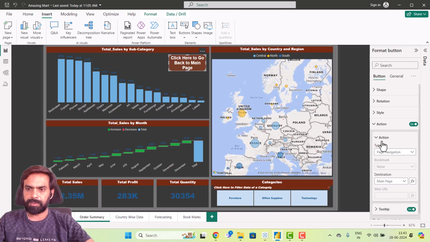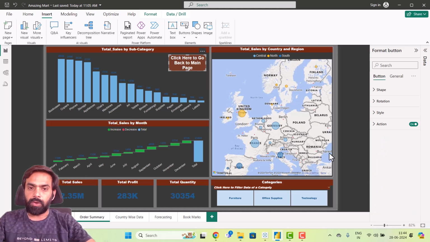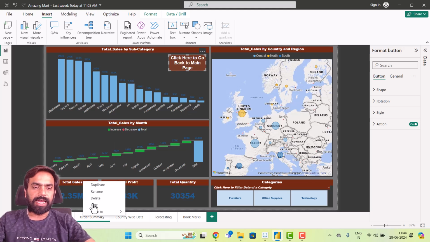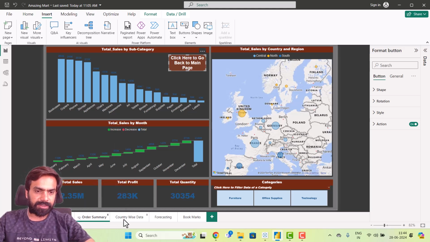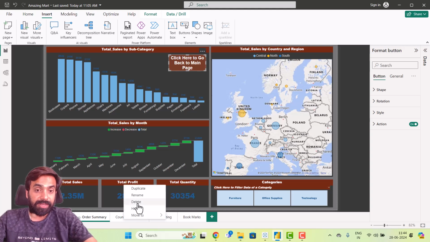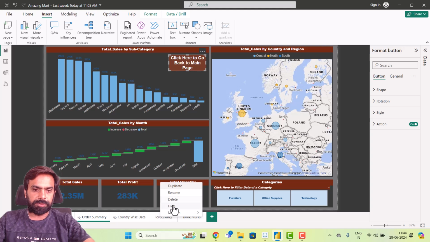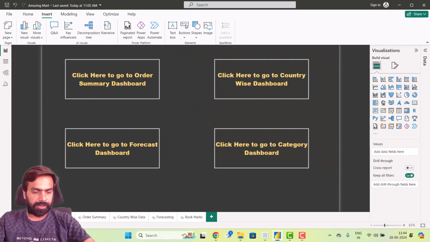Now my job is complete. See what I can do. I'll hide this. Now once I hide this, although I'm the main user and I've created this so I can see them hidden, the user with whom you'll be sharing the sheet will not be able to see these dashboards. They'll be seeing only one page, the unhidden one, which is this one.